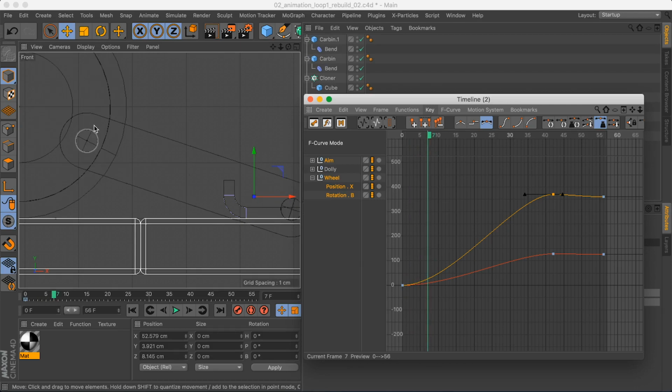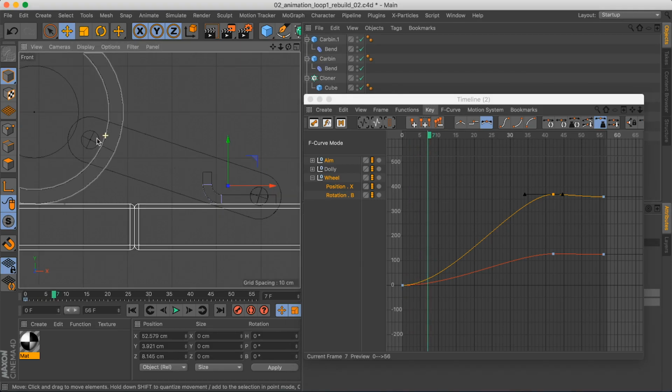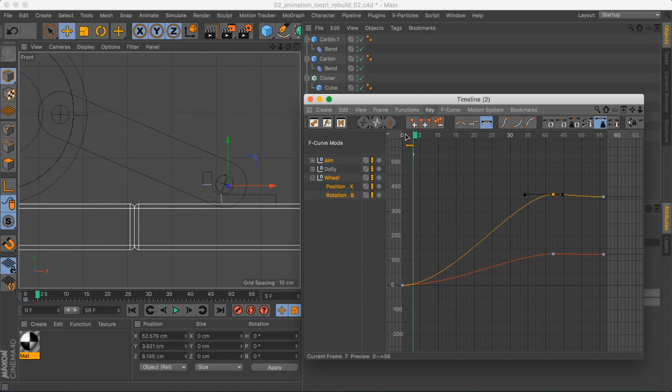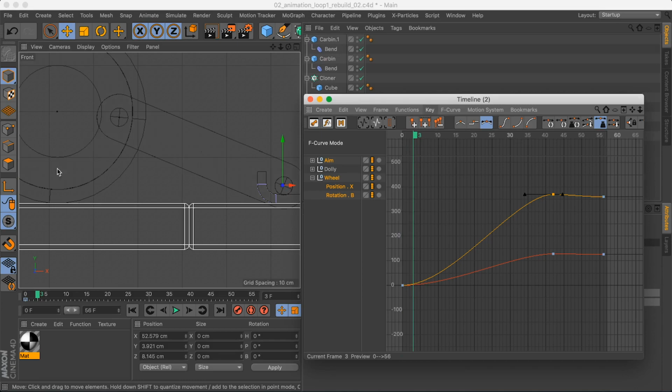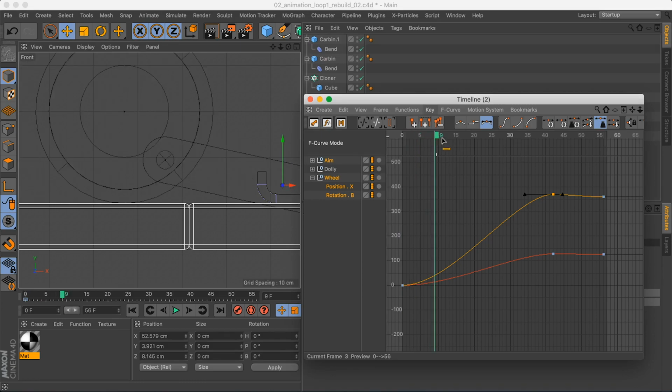But as you see, this wheel is pushing it forward. So that was the tricky part about this animation. Because the first thing it does, the rotation just goes downwards, and it actually doesn't go a lot backwards.